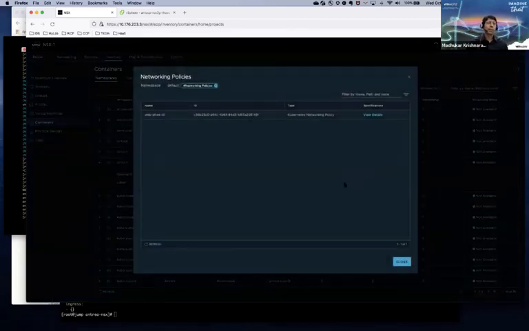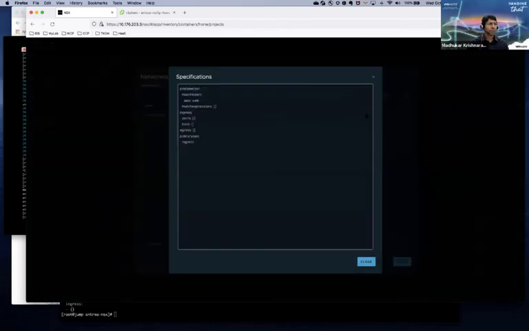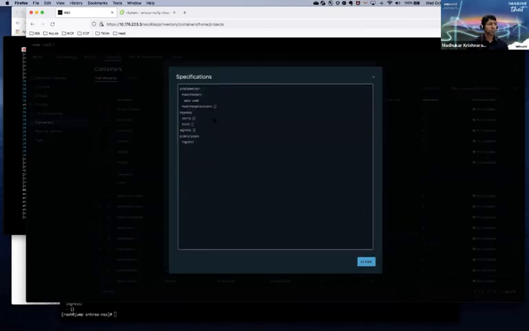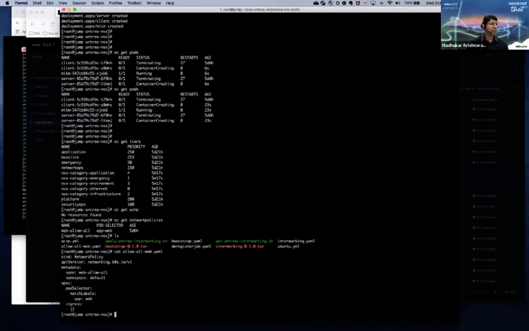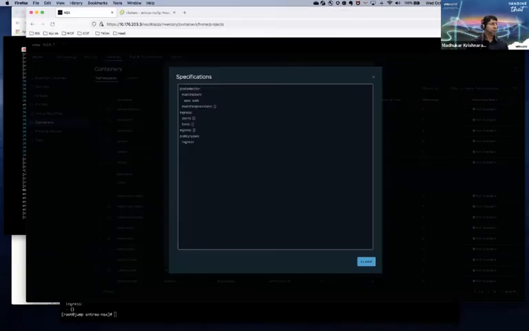So part of the Antrea to NSX-T integration is that you also have visibility into all the network policies within your cluster. You can look at the details, which pretty much tells what's there in my YAML file here. And again, going forward, you will be able to edit from the NSX UI too. So essentially, our vision is to have NSX be the central place where you can manage your network policies across multiple Kubernetes clusters.